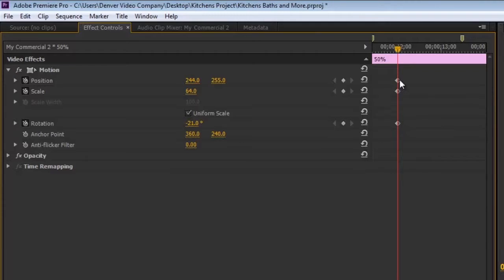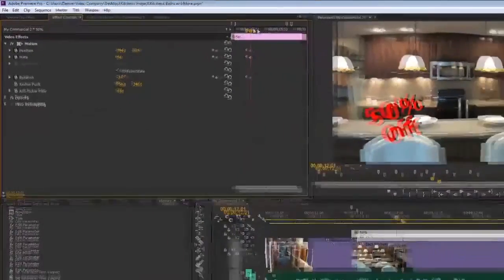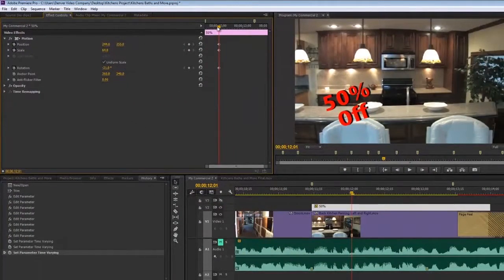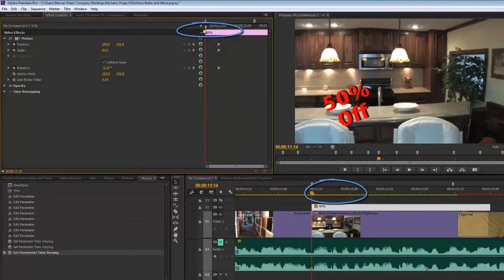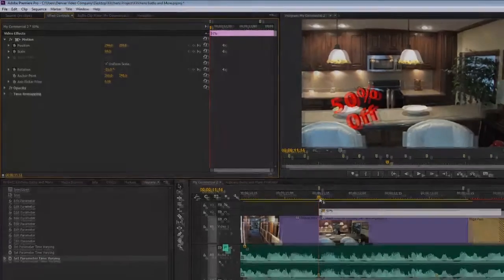These are the keyframes that represent these points that are set in time, and you can see the time here. Notice the time indicator here. If I slide this to the left or to a point earlier in time before these keyframes, you'll notice that the time indicator on the timeline moved as well to the beginning of the clip.